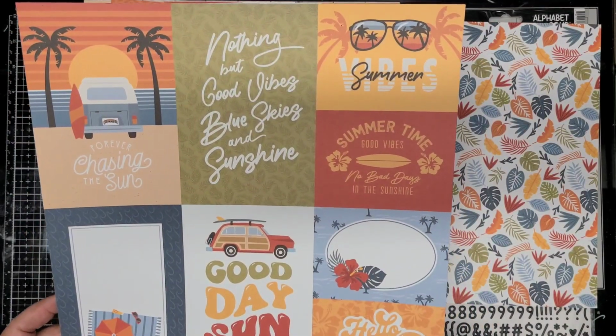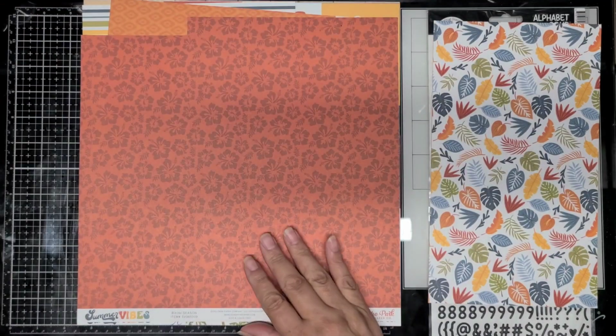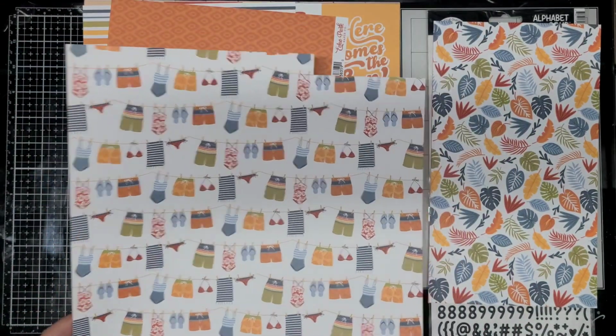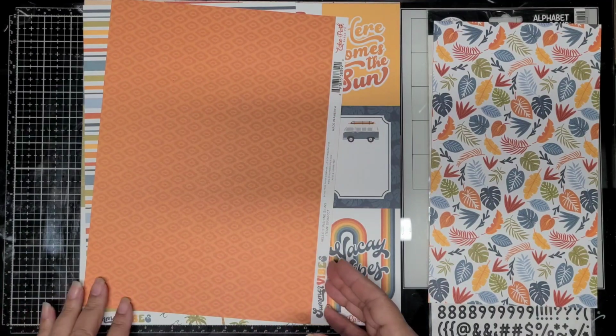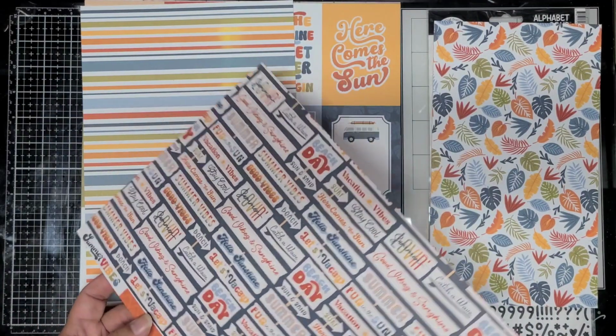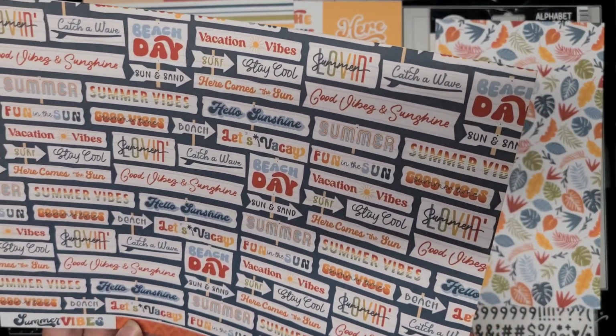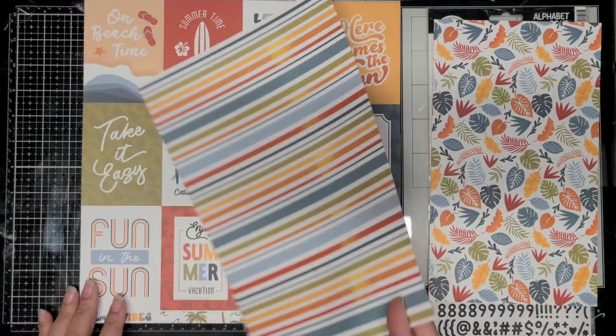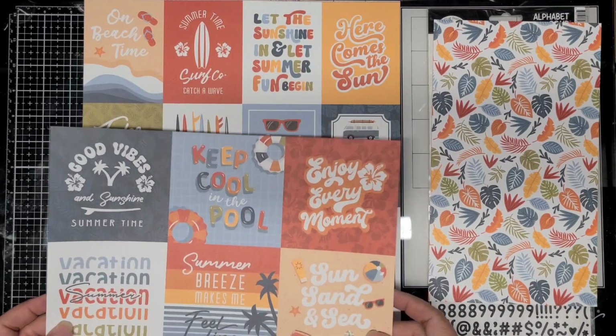I do bring in 2 wood grain papers, which are also from Echo Park. Or actually, I think they're from Memory Planners. Yeah, I think they're from Memory Planners. We'll see here in a minute. I'm getting a little bit ahead of myself, but basically, I have papers I've cut into because of the other layout that I created earlier in the month. Yeah, I believe it was earlier in the month.